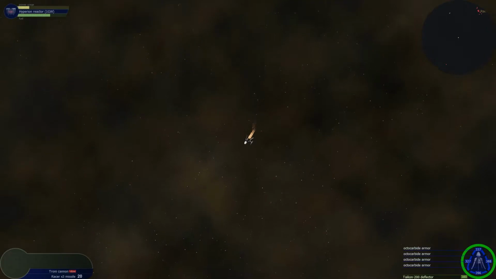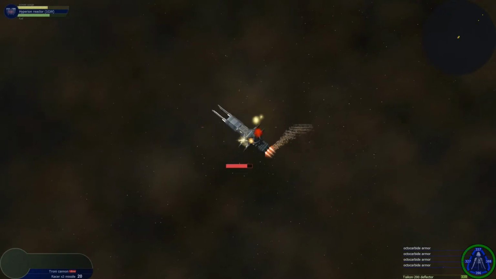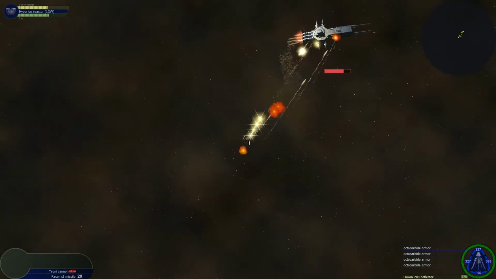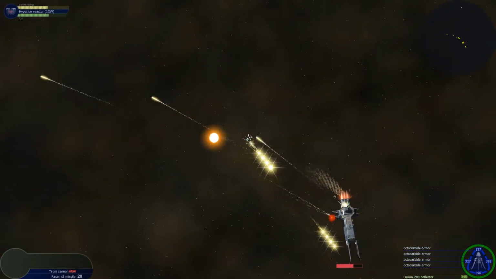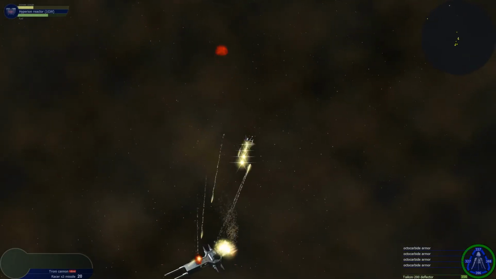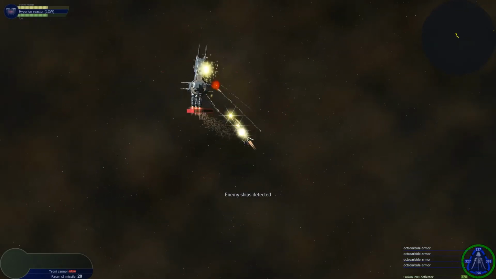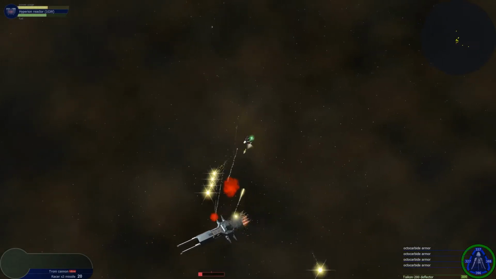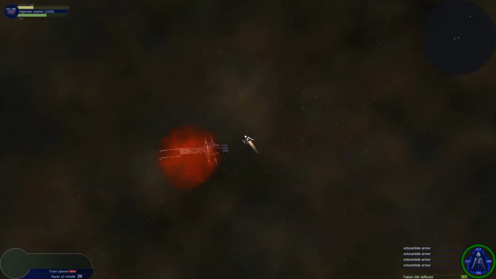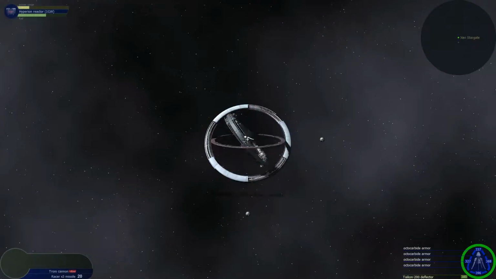Those guys are taken care of. Shields are holding, and I'm aiming poorly, but still, I'm getting it. That's really cool. Okay, almost dead. Okay, let's not waste too much more time. Let's go back to A7. This is awesome. That was a fun mission.